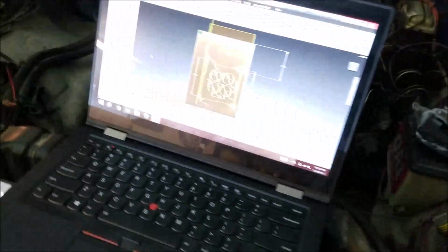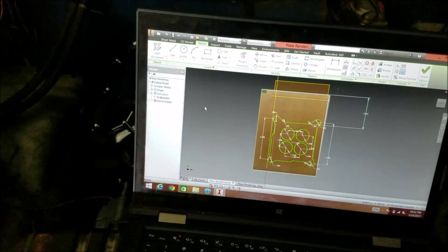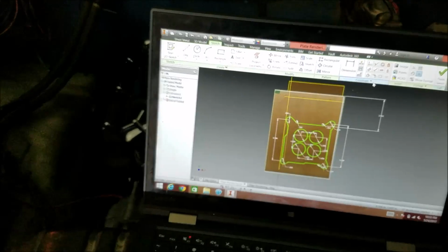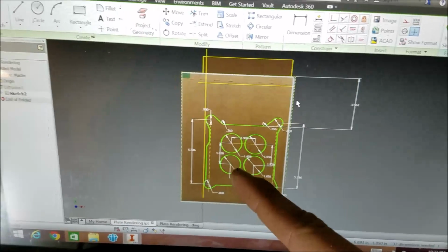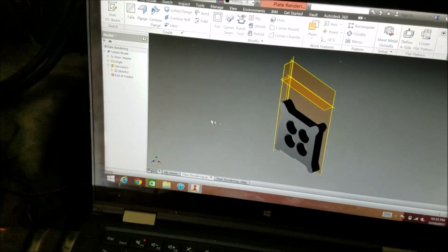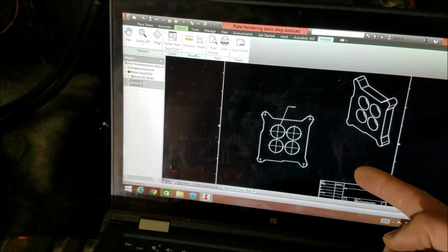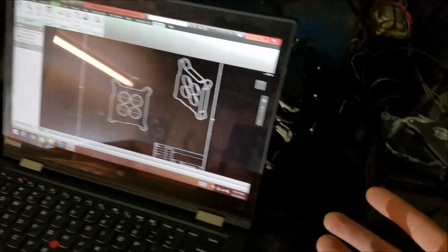So naturally, I have some pretty decent CAD software on my computer that I brought it into. You can see I converted it into a JPEG, overlaid it in here, and traced it out in the software. Then you can see we have our spacer there, and ultimately we're able to generate a drawing file that I can send to a sheet metal company, and they can have it cut out, and that's what I had.